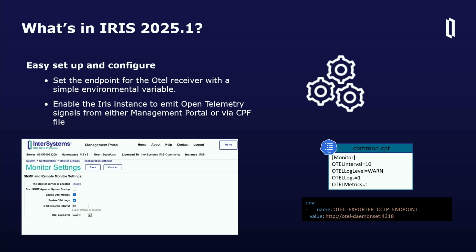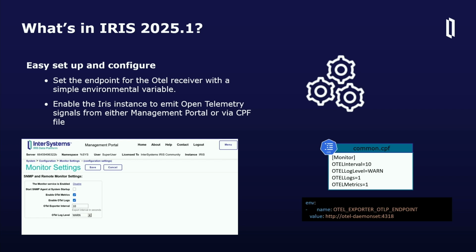But what does that get you when you do that? As soon as you do this, it means that your IRIS instance will be taking everything that goes to system log and emitting it via the OTel logs API. Everything in your audit DB can get collected by OTel now. Everything that you have configured through the metrics API to be collecting, you can be emitting here as an OTel signal.